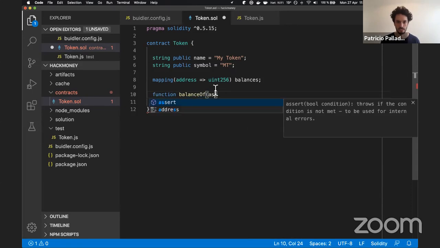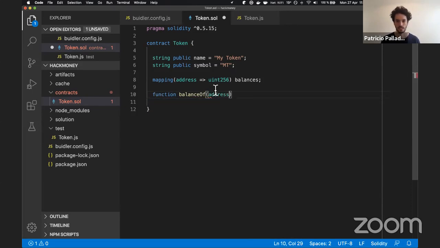So I'm pretty sure it's like this. Just like in C or JavaScript, but with types. So let's say account. And here you have to define whether this function is public or not. In this case, it's going to be public. And it's going to be a view function, which means that it doesn't modify the state. It just accesses it. It's like a view of the contract state.